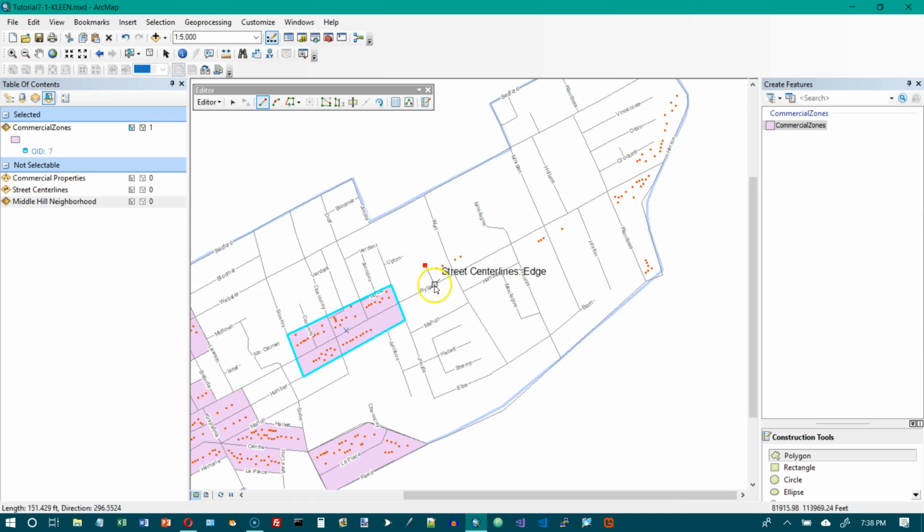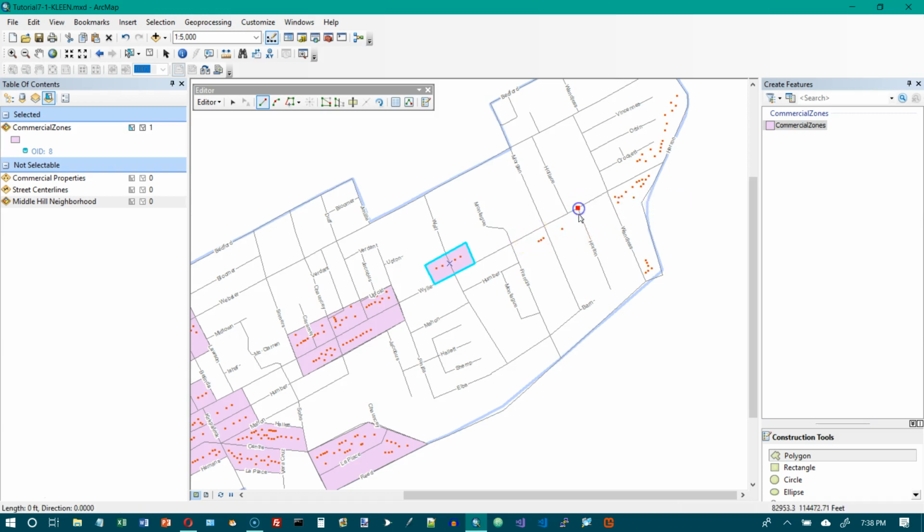We'll start right here. Here. We've got, double click. We've got another little one right here.